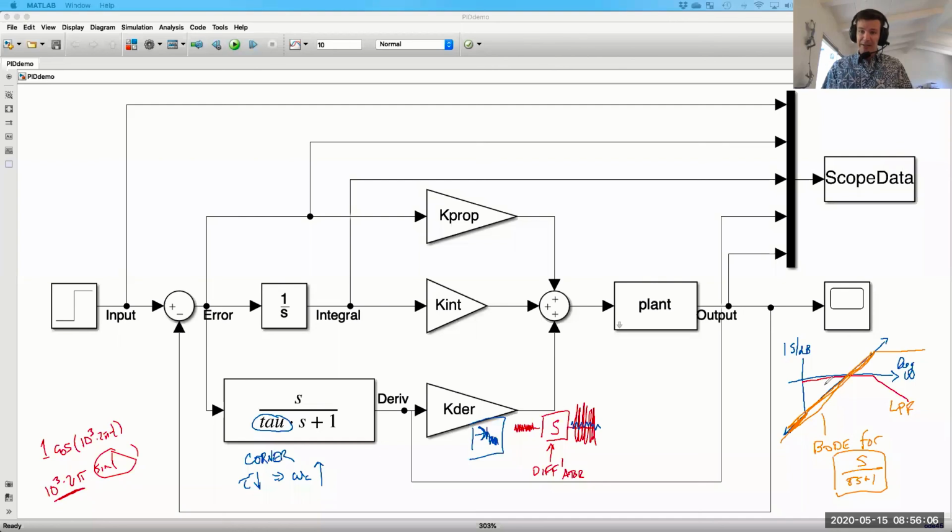This is the balancing act that you have to make as an engineer. You need to attenuate noise, so you need the low-pass filter somewhere in here, but you also need the differentiator to help you with your transient metrics. So it's a bad idea to put your low-pass filter corner down there. There has to be a sweet spot, and that sweet spot is well informed if you know the dominant frequency of the noise. Okay.